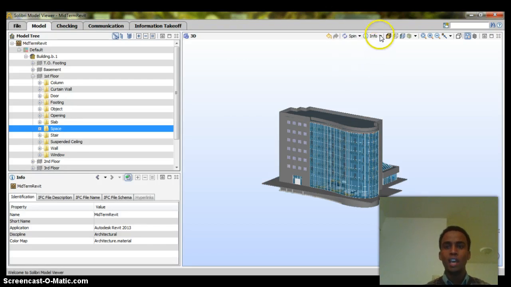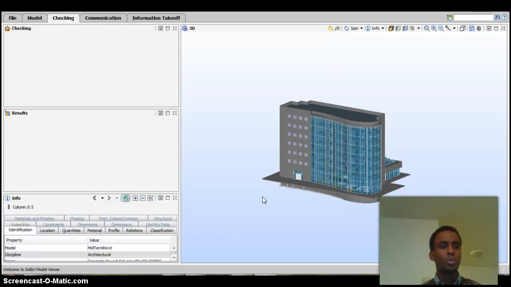It also has informational tools underneath here, and also show and hide individual parts of the building in here. There are also zooming capabilities in here, zoom out and zoom in. And there is also a navigation map option in here, which if you click you will have this map right there.